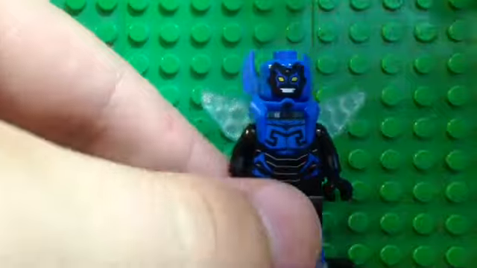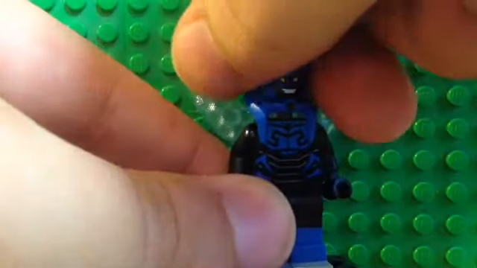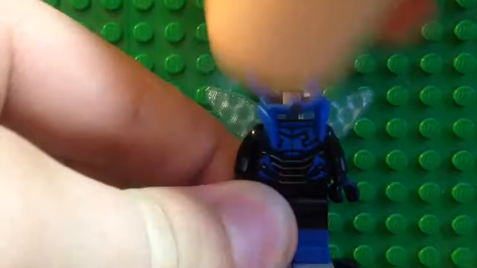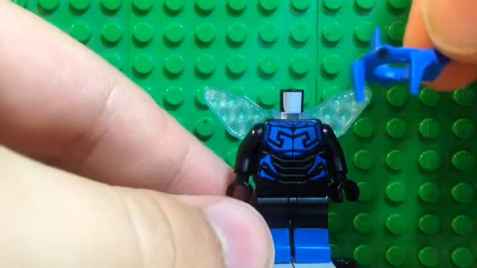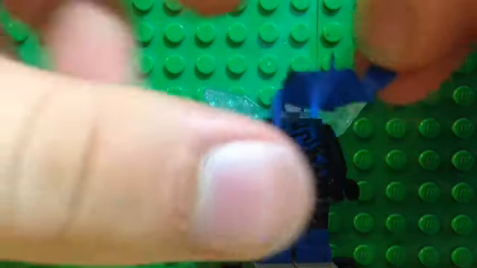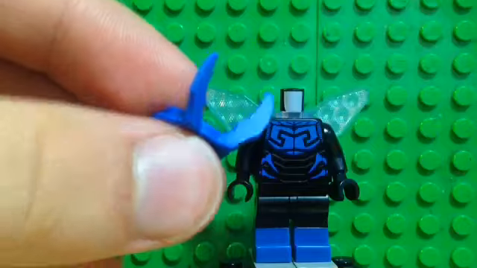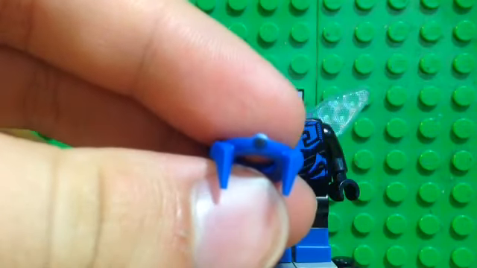Now there is this cool piece, this blue piece that you can see. Now I'll go ahead and take the head off. It's a little hard to do with this figure, but yeah, so you can see the piece here. It just goes on the head and then goes over the shoulders there, and then you have the two little spikes in the back, and I think it's just a really nice piece. And there's also some printing right there.